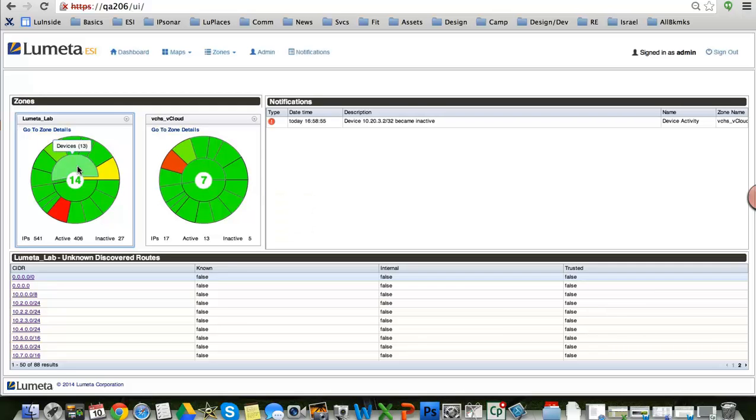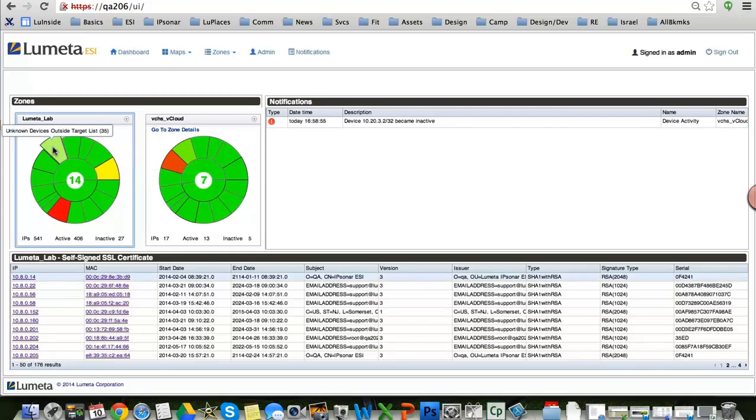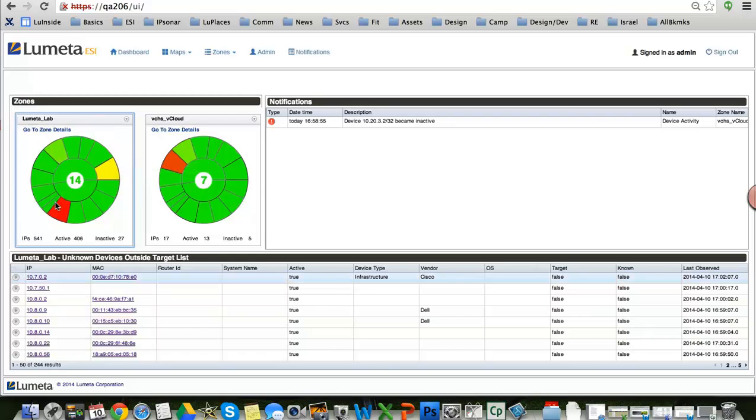What you see here are two zone cards, and zones are logical ways that I am viewing my network, in this case on-prem versus cloud. And the zone card is made of what we call the Lumeta Network Index, or LNI, and it's composed of the network anomalies and device anomalies. So you can see very quickly that I can click at the various anomalies and get a very good view of what's affecting my network and what's introducing risk.